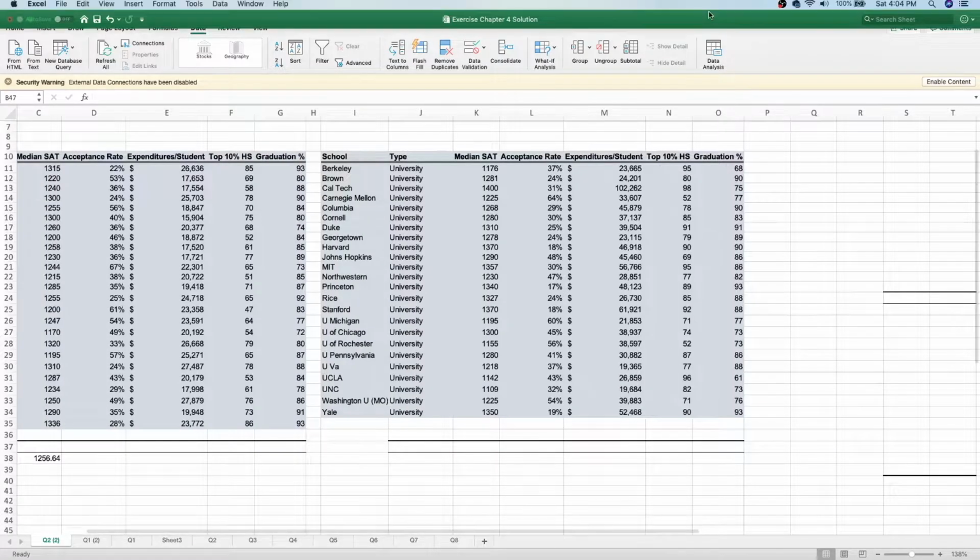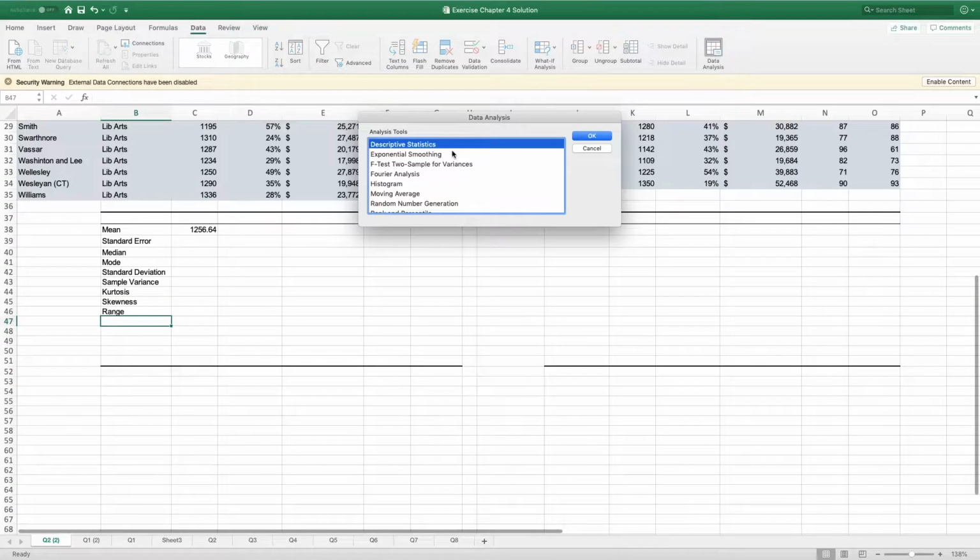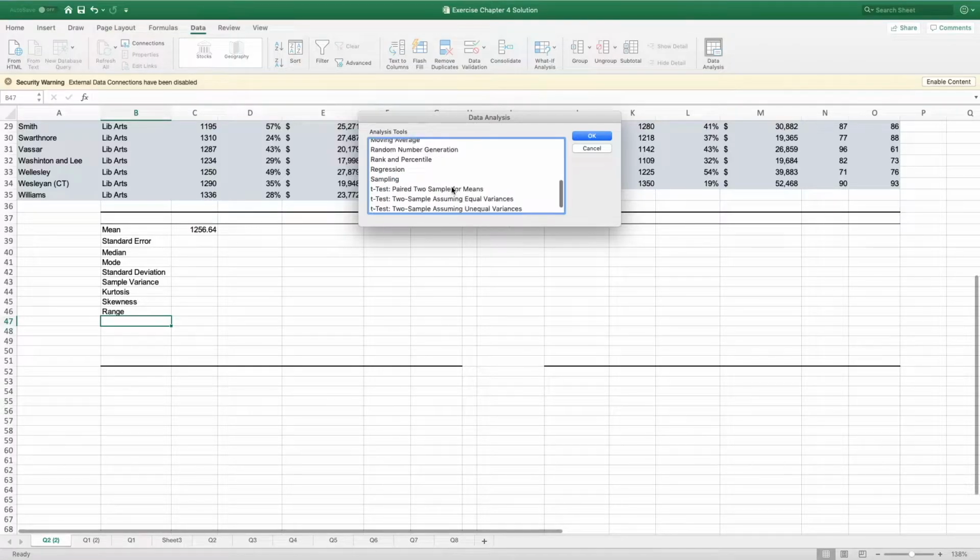It's easy. Just click your data analysis. There are so many analysis tools that you can use, such as ANOVA, correlation, covariance, and many other things. Just select descriptive statistics because that is what you want to use.